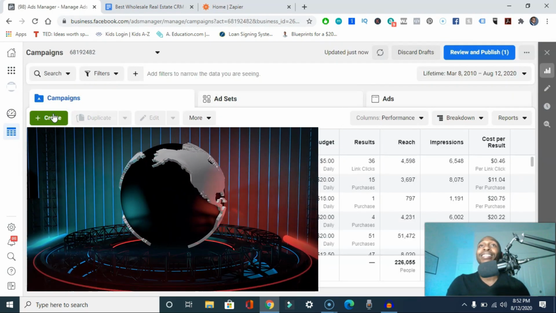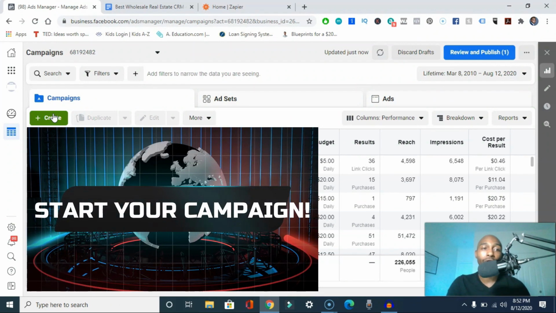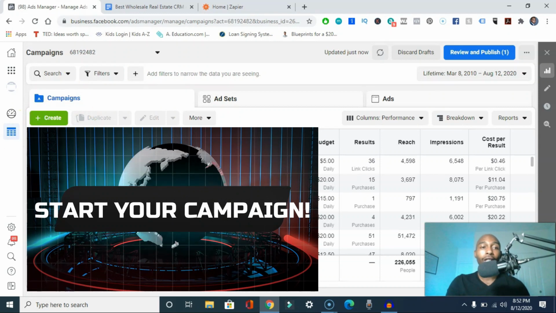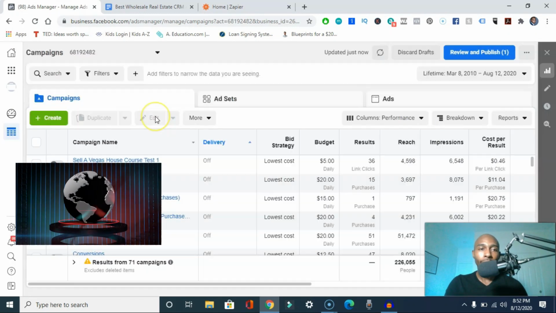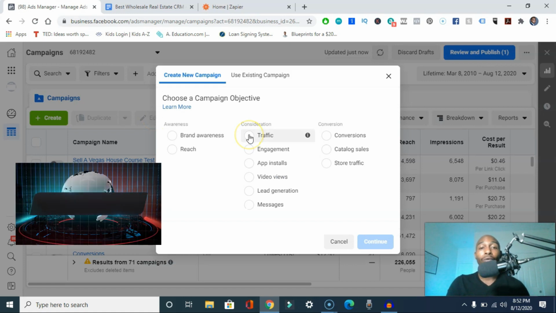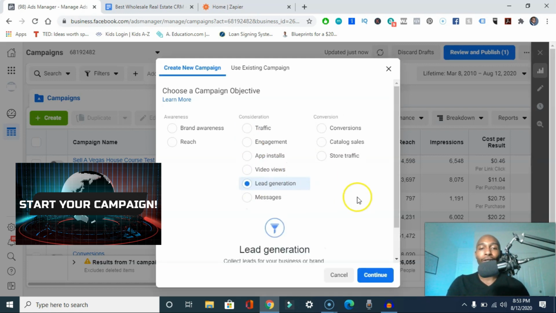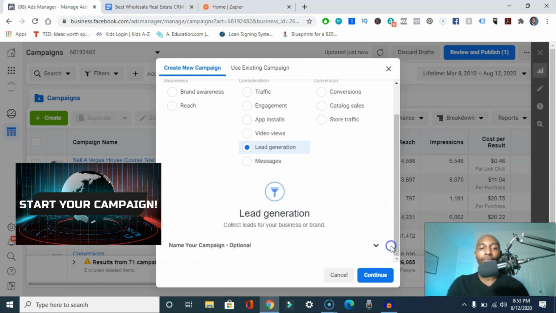All right, so now we're inside of my Facebook ad manager. And what you're going to do once you get here is that you'll just want to click the green create button right here. So we'll go ahead and start the process of creating our brand new ad. And when you do this, what I'm going to have you do is the lead generation campaign objective is going to be nice and simple, and you all are going to get fresh leads come into your inbox on a daily basis. All right, so we're going to go ahead and click lead generation.